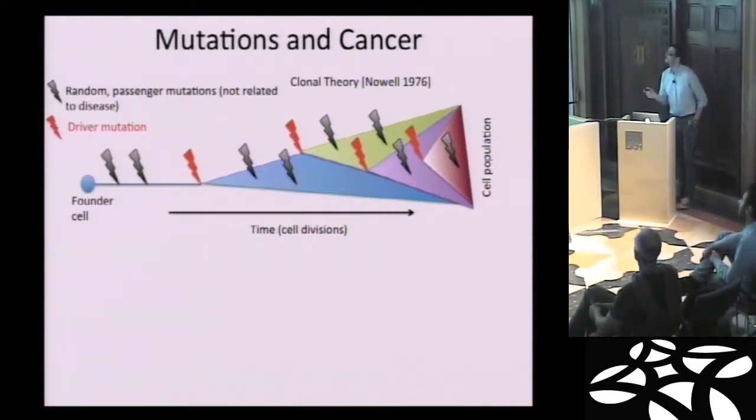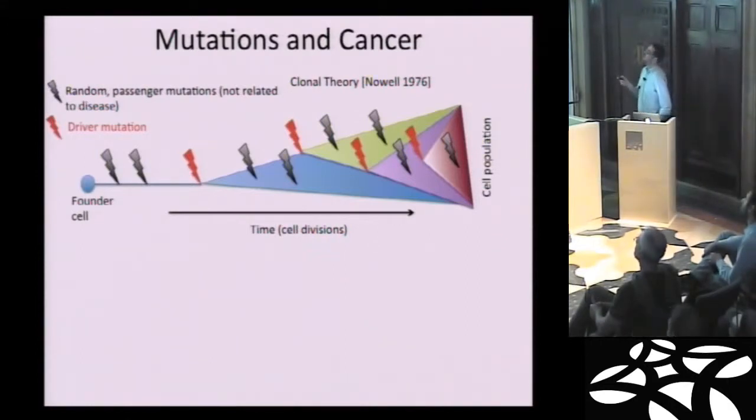So mutations and cancer are related because, according to recurrent theory, cancer develops starting from a normal cell that, during divisions, accumulates mutations, which are changes in the DNA. Most of these mutations do not change the way the cell functions. These are represented by these black flashes here. But some of these mutations actually confer to the cell what's called a selective advantage. That means the cell can grow faster and stronger than the other cells in the body. And now we have a population of cells that are growing faster and stronger than the other ones.